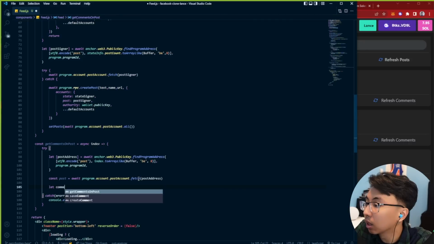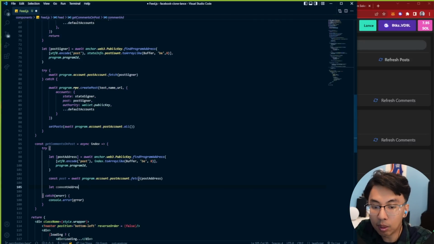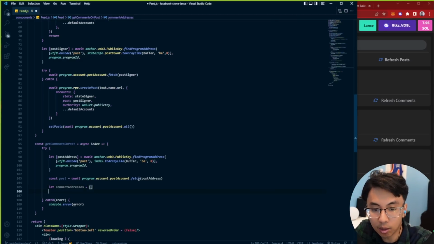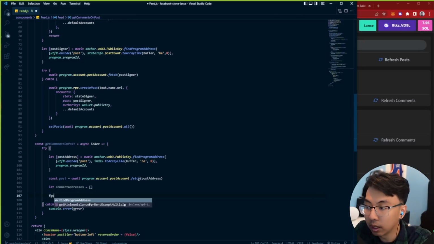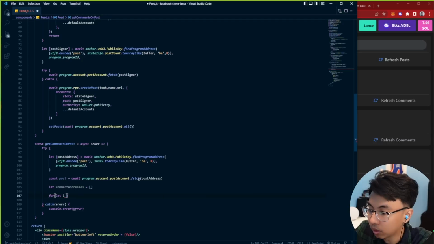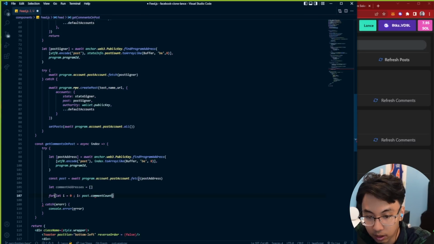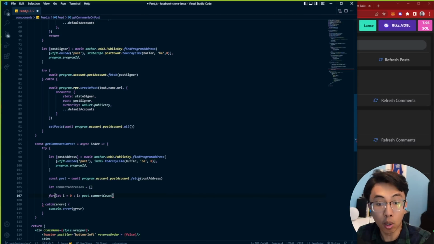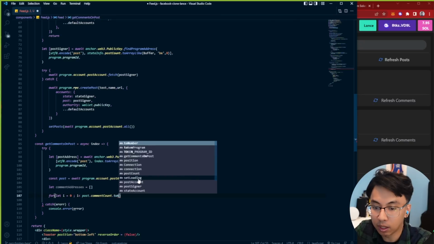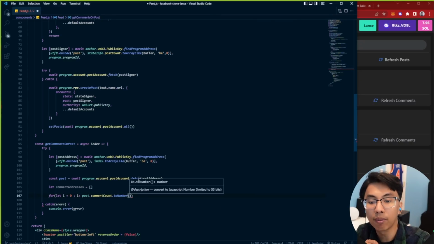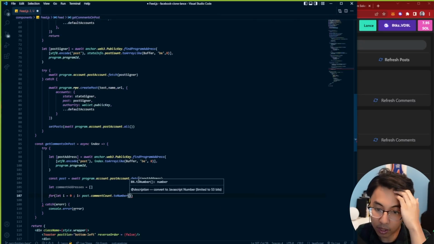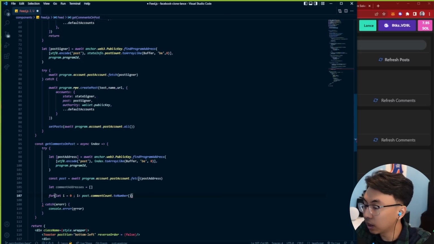So we're going to do a let comment addresses, right? Because there will be multiple comments associated with the post, and all of this is stored on the chain at different spots. Comment addresses, let's initialize an empty array, and we're going to populate it with all the comments. So in here, we're going to make a for loop. So say for let i equals 0, i is less than post dot comment count, right? Because if you remember when we were building the post structure, it keeps track of how many comments there are. So we want to make use of that and do a nice toNumber here. And so essentially for every comment, we want to loop through each. So if there's 3, we're going to loop through all 3.